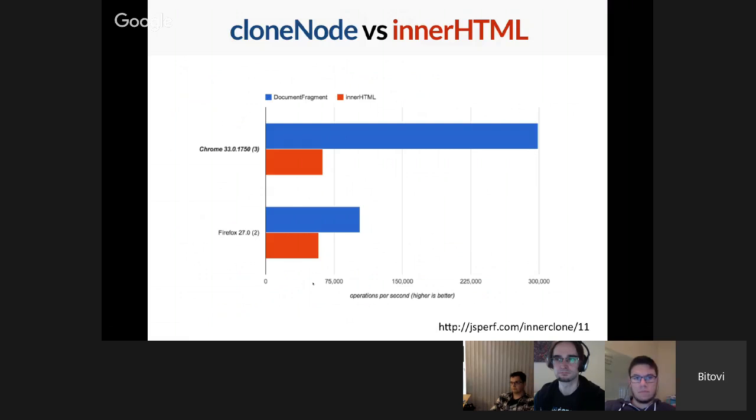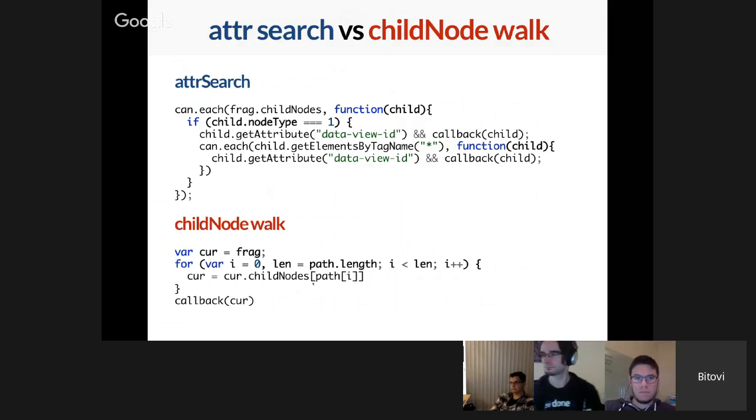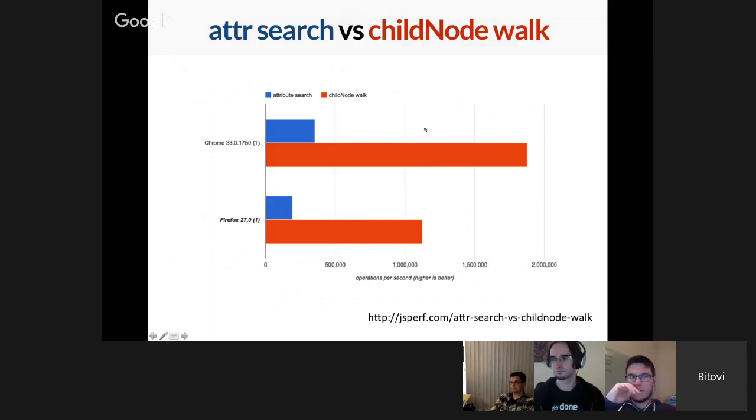So this is part of the reason why Stache is much faster than Mustache. And also not having to walk through every single element and see if it has a data view ID property versus just going straight to the nodes is another huge performance benefit of Stache. So those parts make it much quicker.